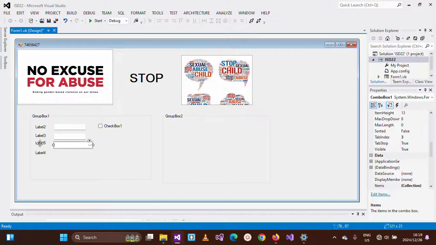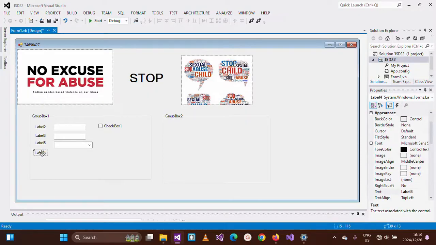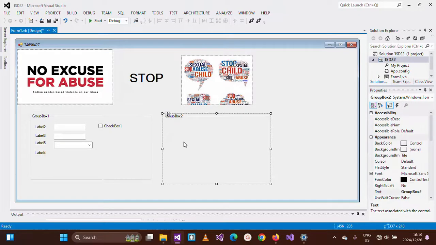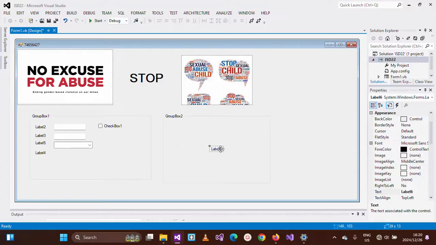Okay, let's get another label. Copy, and paste in the side. Okay, and paste another one as fast as possible. And then what about the checkbox? We have got some checkbox this side.